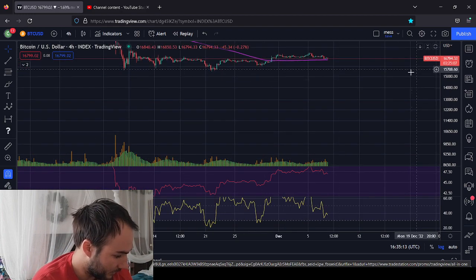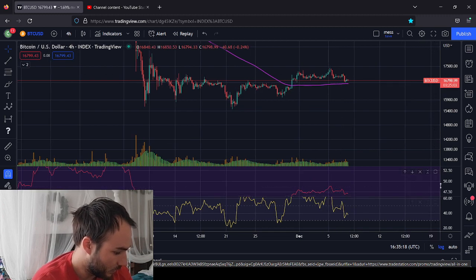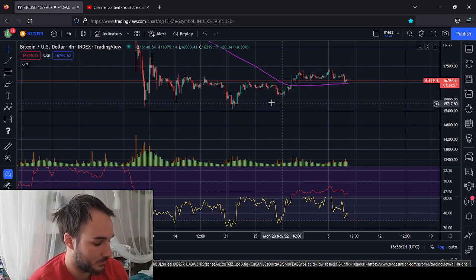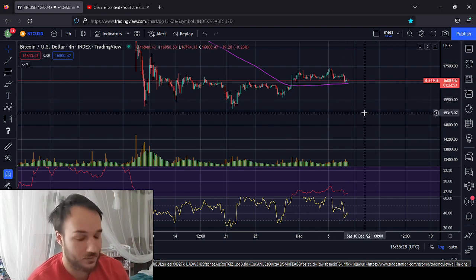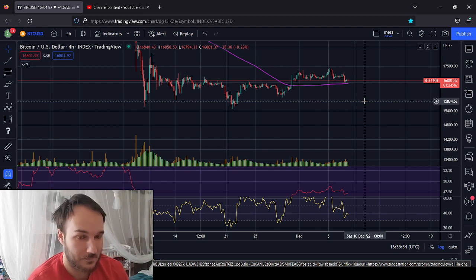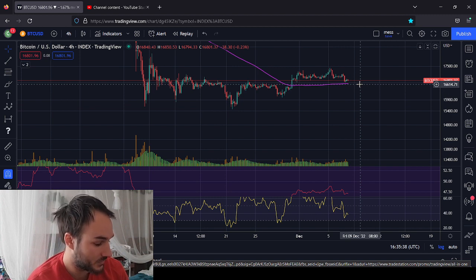Yeah, definitely going down. We're above the purple line here. We're above the 123. We are below the 50 here. This setup is not good. We're in weak short-term RSI territories. We're going to make a move down probably somewhere around here. I don't think we're going to break out of this range as soon as we go down, but we're probably going to come down, let's just call it to 15.9, 15.8, somewhere in there. And then we'll probably come back up to around this purple line, somewhere around 16.6. So 15.8 to 16.8, let's just say, give it a $1,000 range.